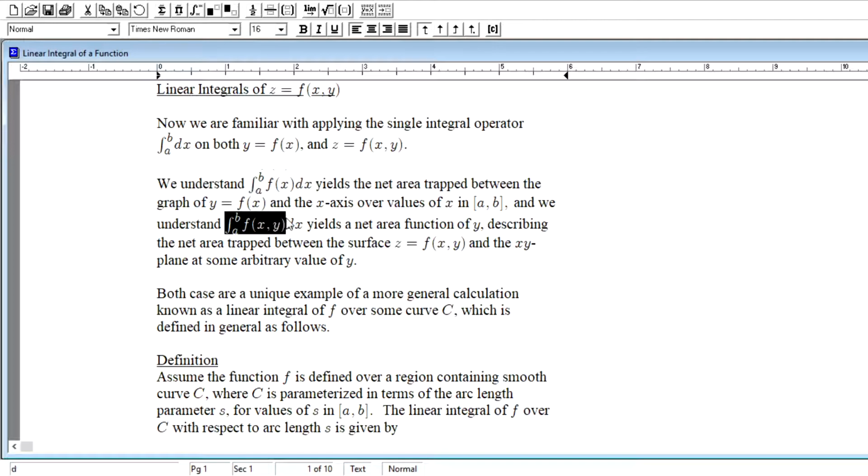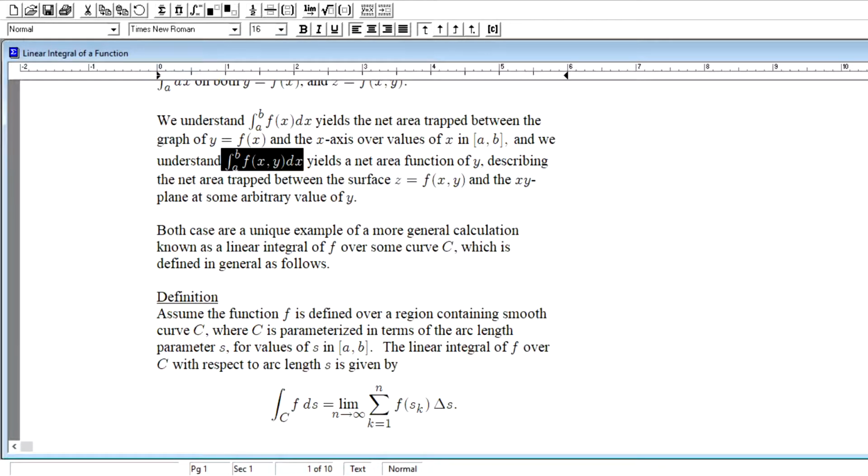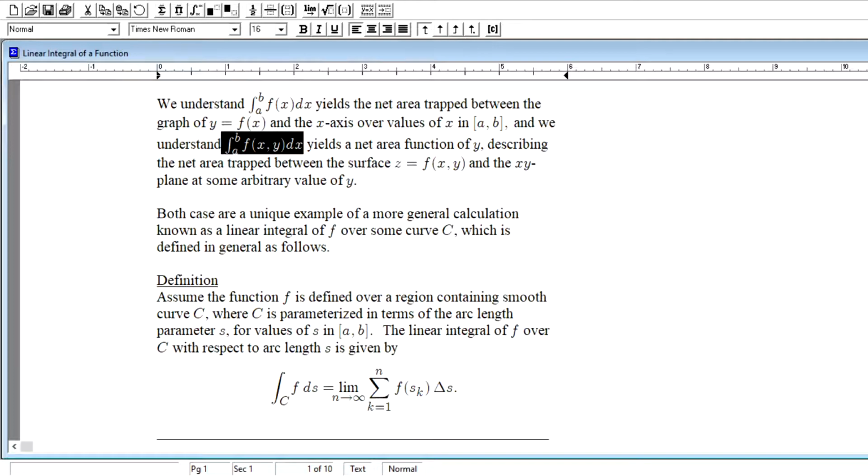And I do believe we formalized it back here at the beginning of multiple integration when we thought about our first iteration of integration being performed on a multivariable function with respect to x. I believe we were looking at that concept over a rectangular region, where we did break down this understanding in terms of just the variable x.